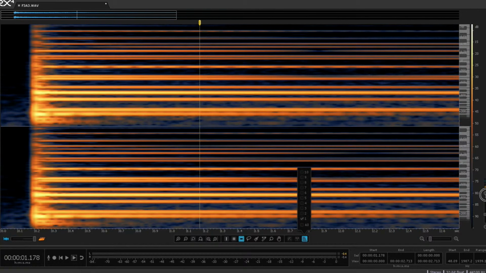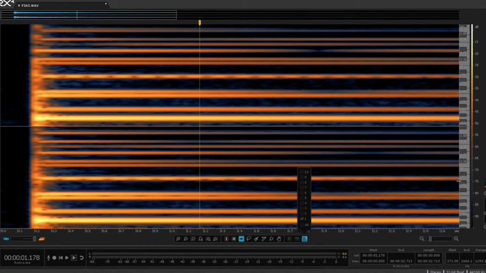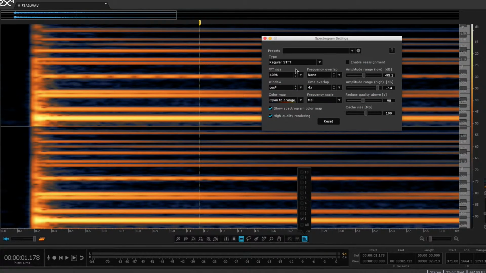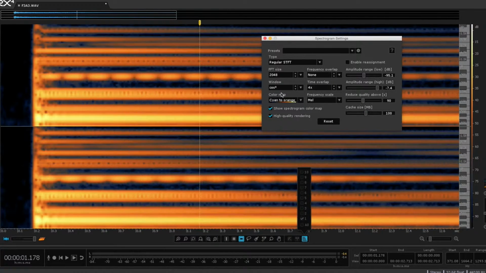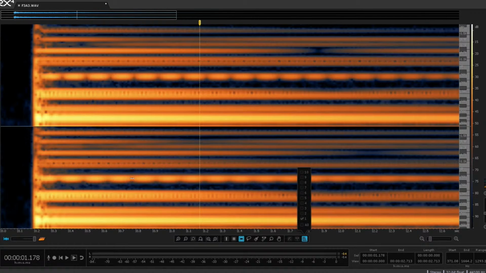If I zoom in a little bit on the coincident partial at 880, you can sort of see the beats. You see these dark spots. And if I change the spectrogram settings to a different resolution, you can see them better. I changed it to FFT size 2048. I don't know what that means, 2048 samples, whatever. But just adjusting that, you can get a better view of the beats. So you can pretty clearly see the beats happening here at around 880 hertz.